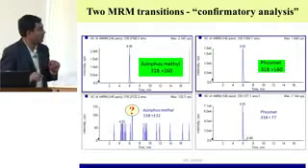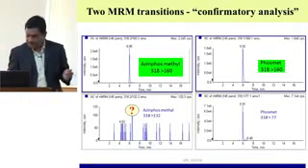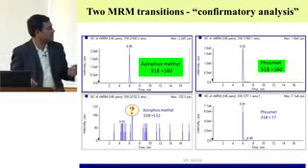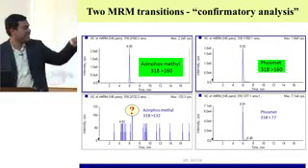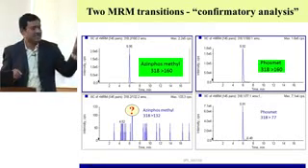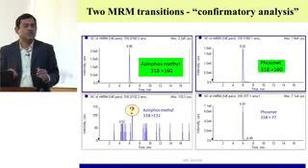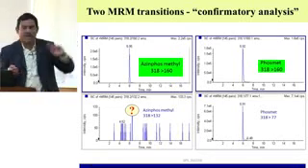So for example, why 2 transitions? These 2 compounds, azinphos methyl and phosphate, both have the same parent-daughter combination. 318 is the molecular mass, it produces 160. They are also 318 to 160. So the question is which compound it is, and the retention time is so close, 5.95, 5.92.